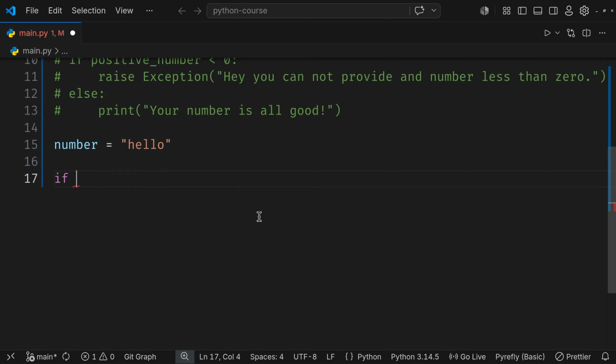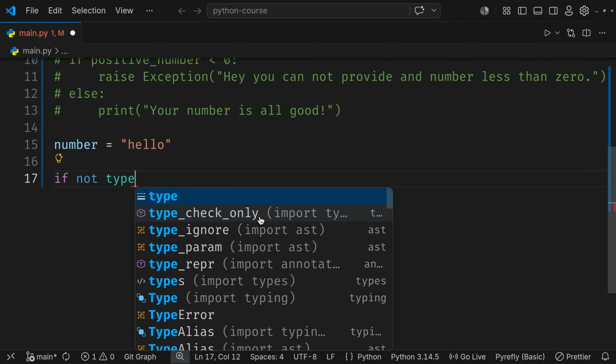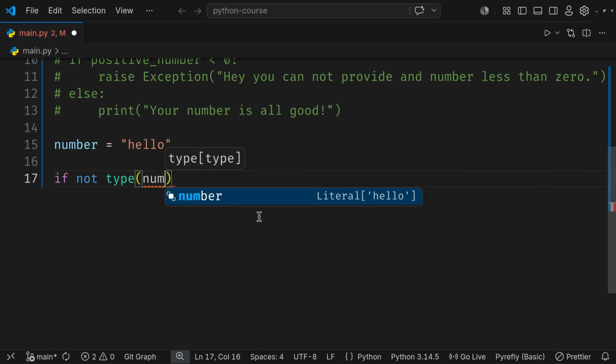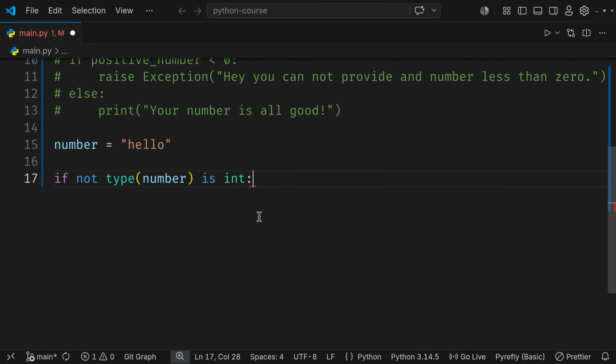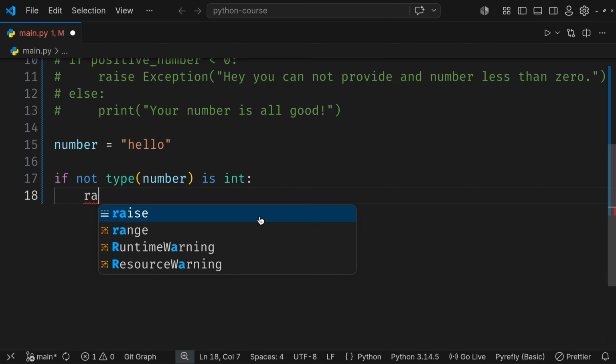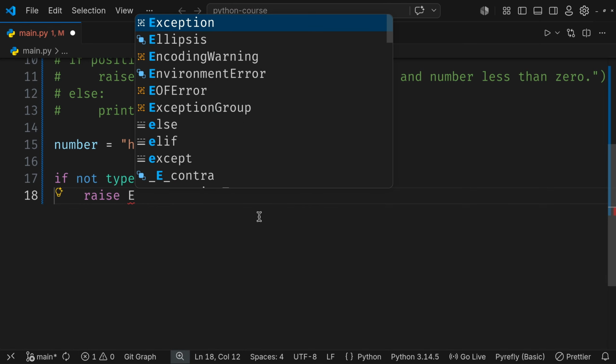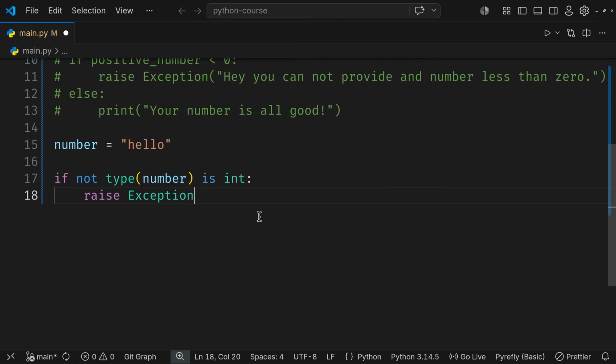Now if not the type of number is integer, now we can raise an exception. So raise, we can do something like this, exception as well. But here, as you can see, the types are not matching up, right? The type of number is not an integer, it is a string currently right now.